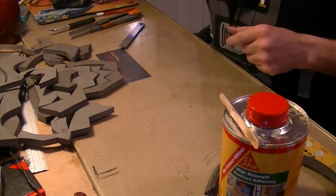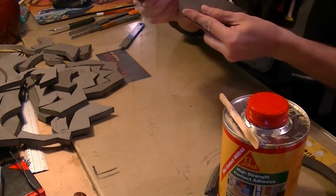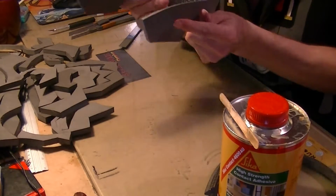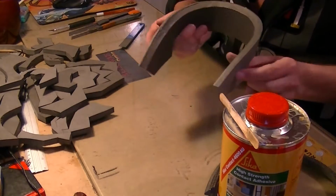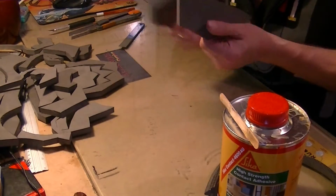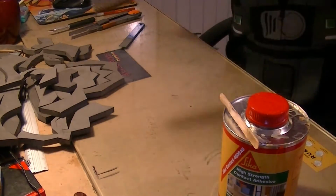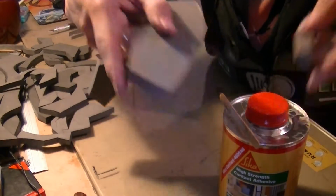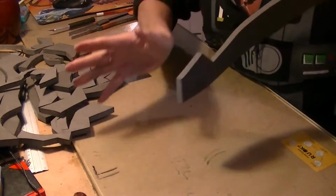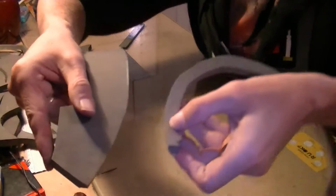Okay, well, the timer's just gone off, and here are our 2 bits. Now, normally what I would be doing would be to shape this with the heat gun at first to try and take some of the curve. But I'm an impatient little git, so to get a really good edge, let me get that out of the way. I'll put the camera well back from the edge of my desk so that you get the whole desk, and now to show you the details I have to lean in a fair bit.